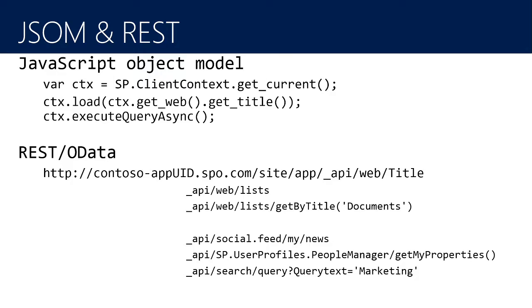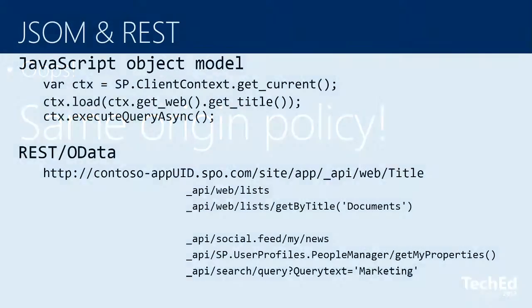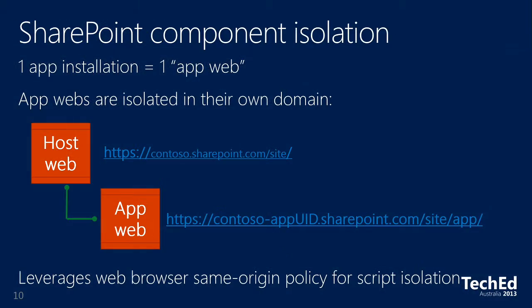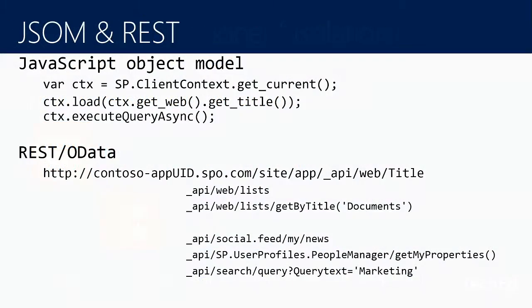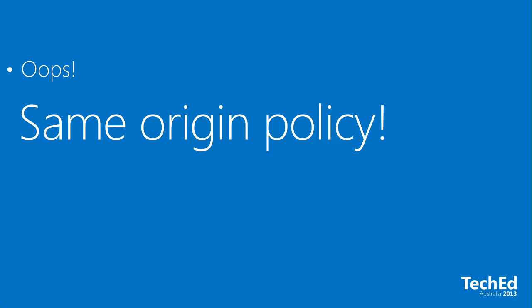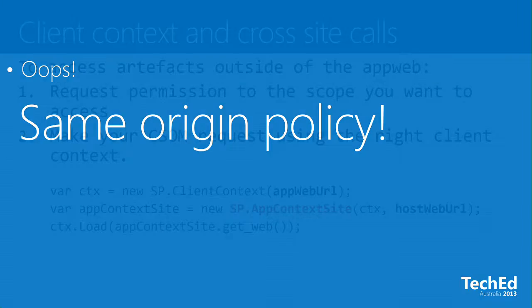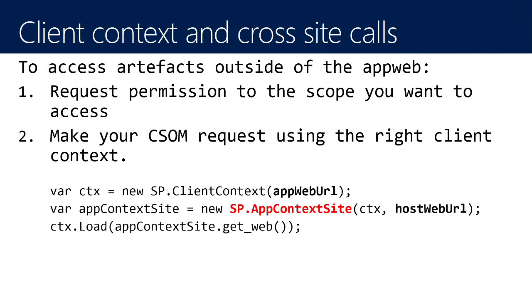But, sorry, as your code is not running on that site, it's a different URL. What you'll face is the same origin policy. Everybody knows the same origin policy problem? So basically, from that site, you cannot go to another site. I was thinking about putting a Boromir picture, saying one cannot simply access the host web from the app web, but decided it's not suitable for the deck. But okay, so what can we do with that?